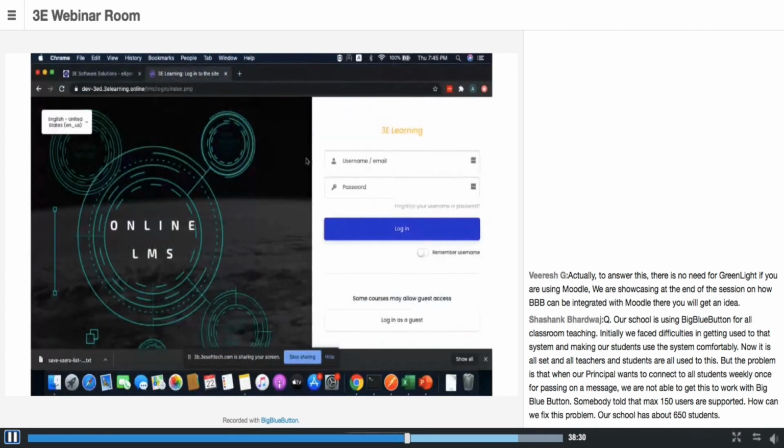Okay, so this is one of the LMS software which we have. It's built on top of Moodle, and what I'm going to do here is log in as an administrator and show you the workflow. The same workflow can be applied to an instructor and the faculty.